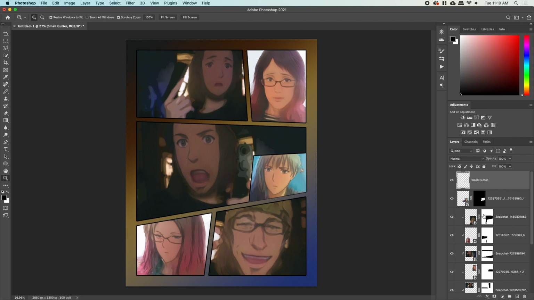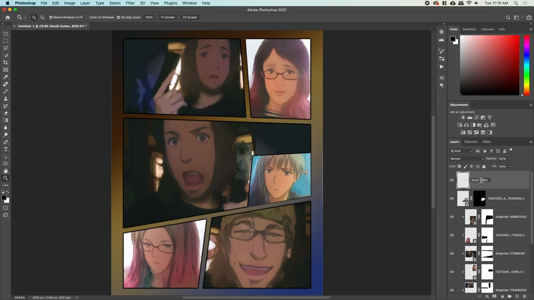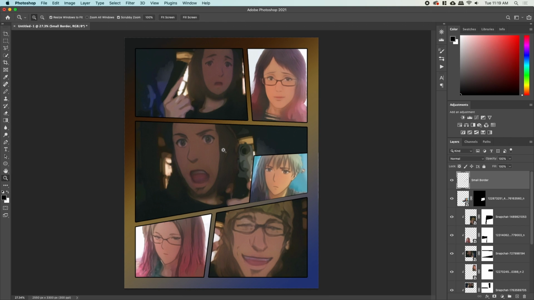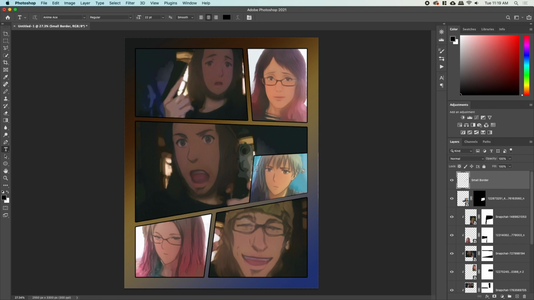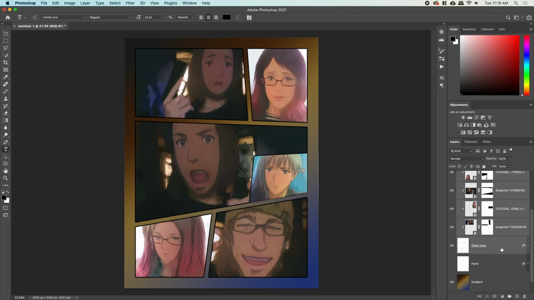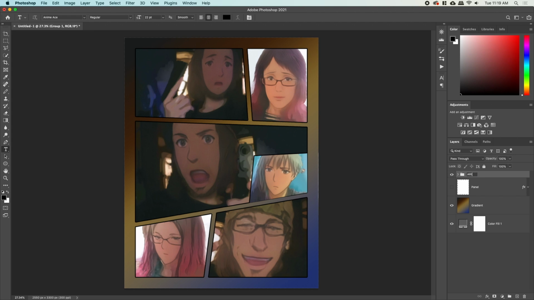So that we're not gonna use, that we're not gonna use. And the small gutter is just for that. Oh, you know what? It wasn't a gutter, it was a border. So then, oh yeah, dialogue. Now the dialogue's pretty easy. So I downloaded a font called Anime Ace. It's free for non-commercial personal use, and it is great, the artist is terrific. But for that, we're gonna go ahead and group all this together and just call that the art.